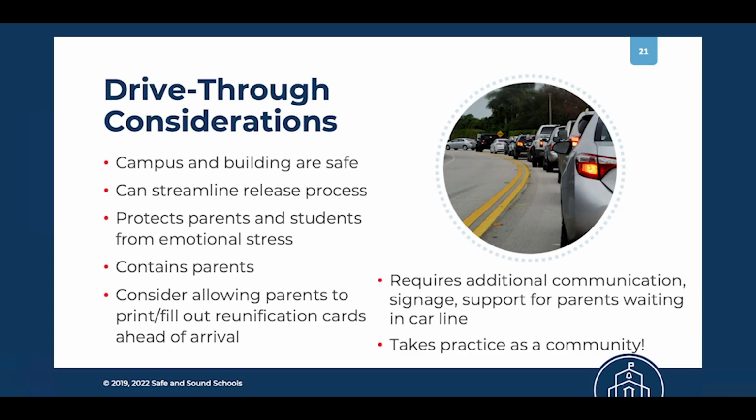But that can also be a challenge. It could be that this is not a model that can be considered in your school or community because of the number of parents and the number of cars. So we really have to think about the capacity of this site and our ability to create a loop or a traffic flow that is long enough to accommodate all of those cars.